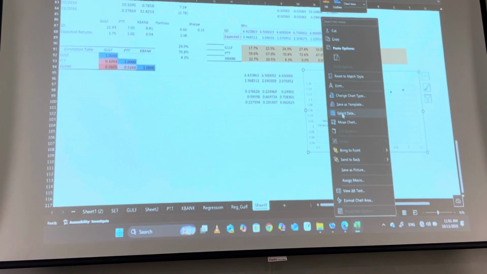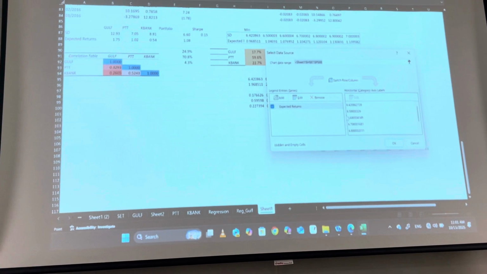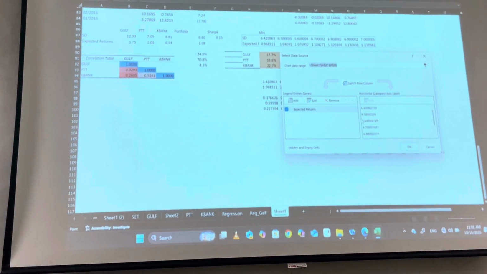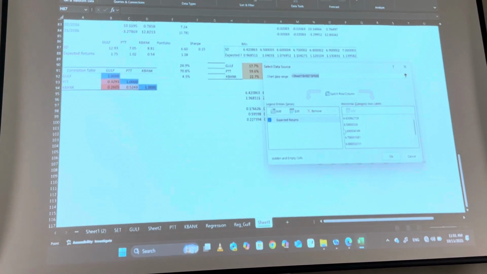So click on select data, and then you add.